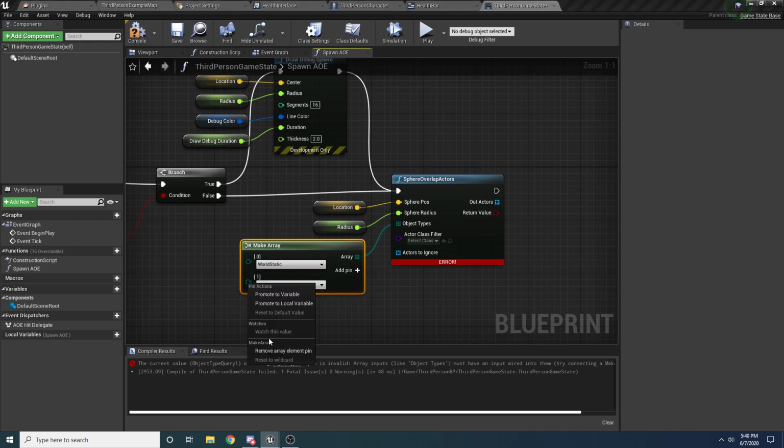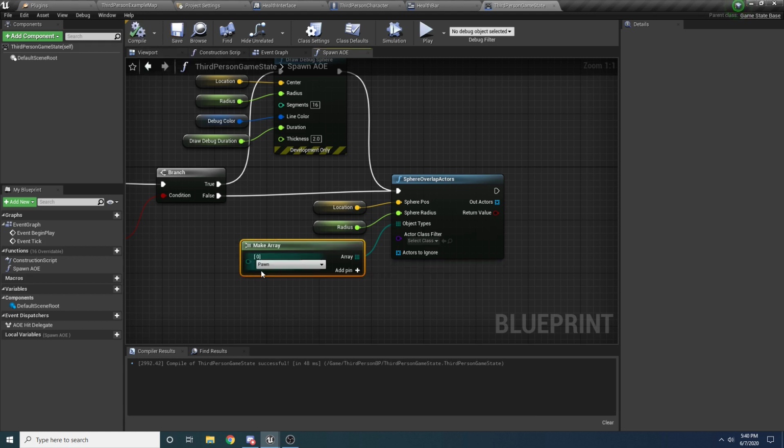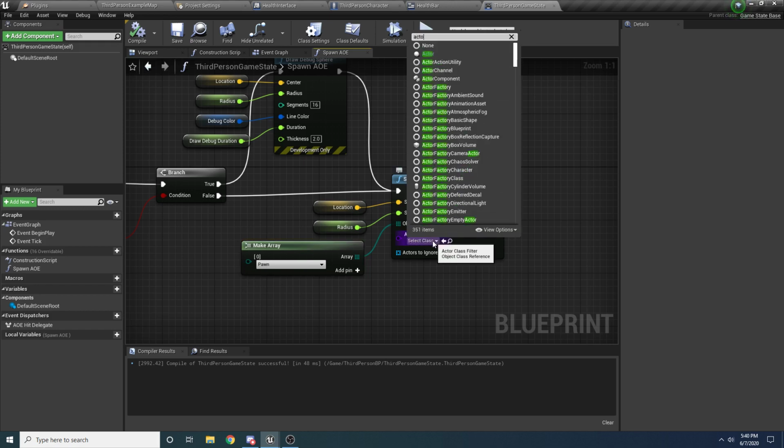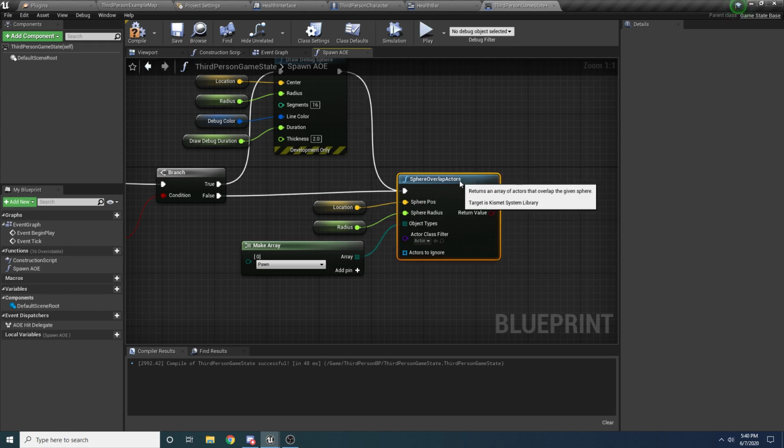For this tutorial, I'm just going to add the pawn and say only overlap with pawns. But if in your game you want it to overlap with trees or vehicles and you want it to do damage to that type of stuff as well, then you'll need to add more pins here for the things you want it to hit. But for the sake of this tutorial, I'm just going to say pawns. And then for the actor class, we're just going to choose actor, so it encompasses everything.